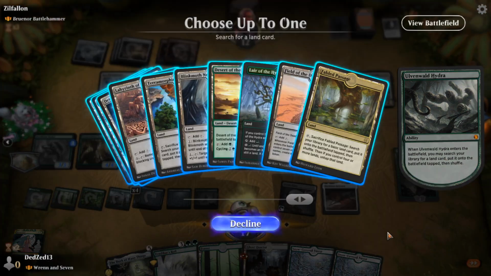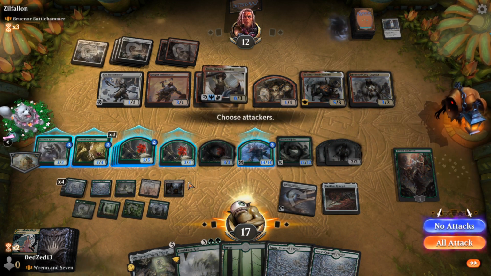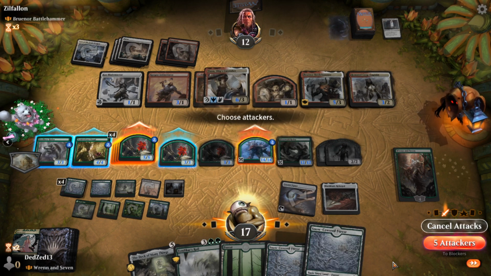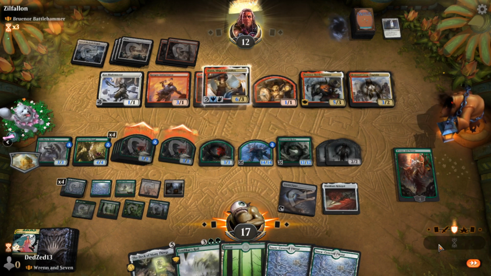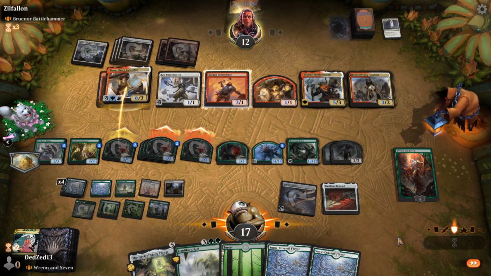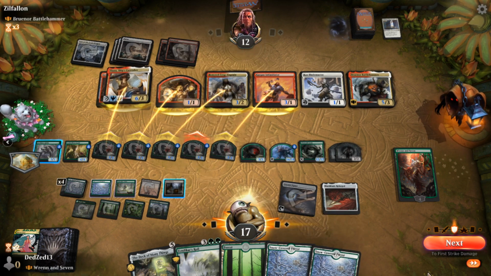Take action. Where is the Field of the Dead? We make a token. We make another token. We're gonna swing with Chandelier. I'm actually gonna keep this back because I am scared of them. Oh, I had another. I missed. I had another reach creature. That was a mistake on my part. But this is fine. Whenever Nora can control from the battlefield. Okay, cool, that's fine.